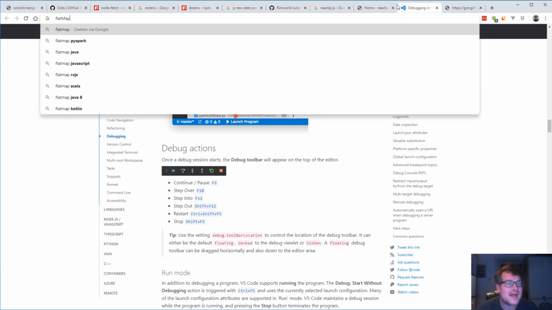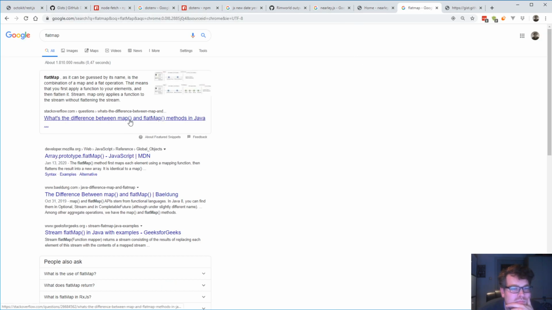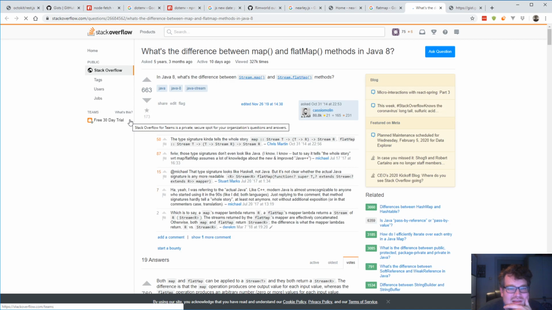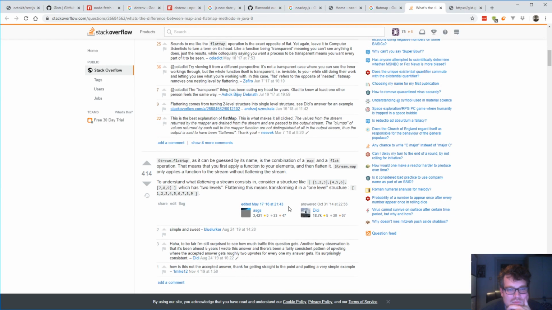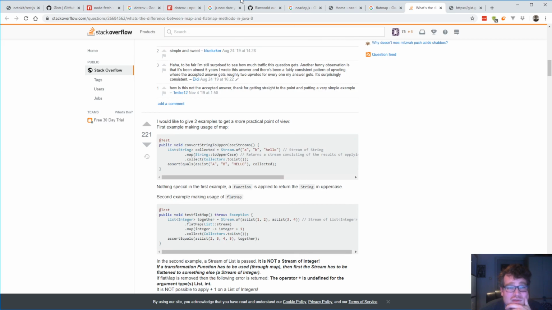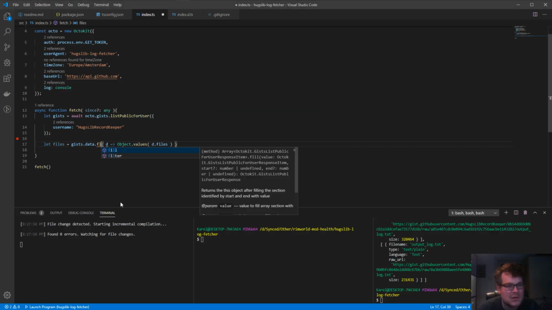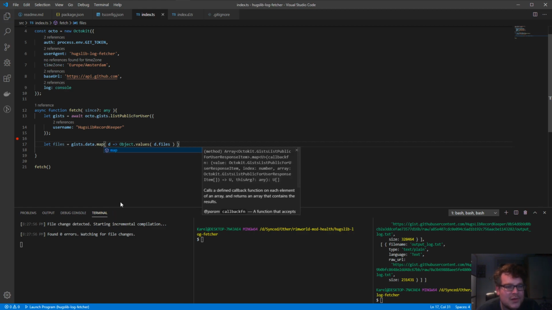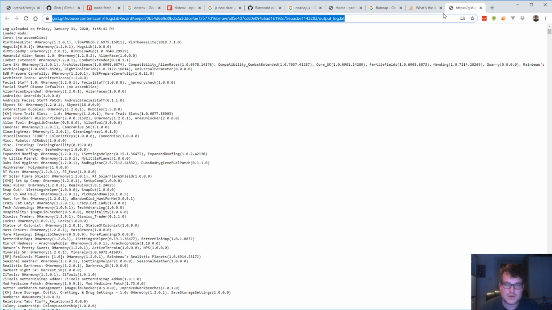I know there's a flat map thing, but I'm not sure if that's default. It appears to be on a stream only. I think that is in Lodash though.